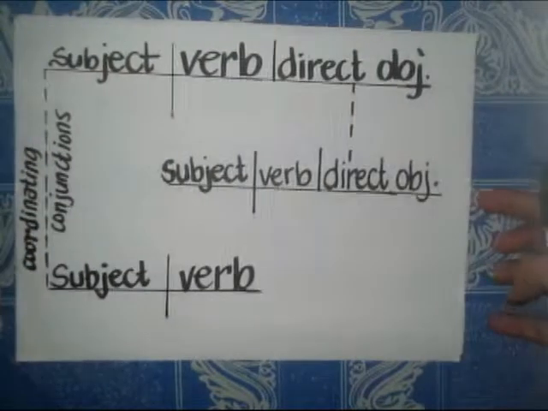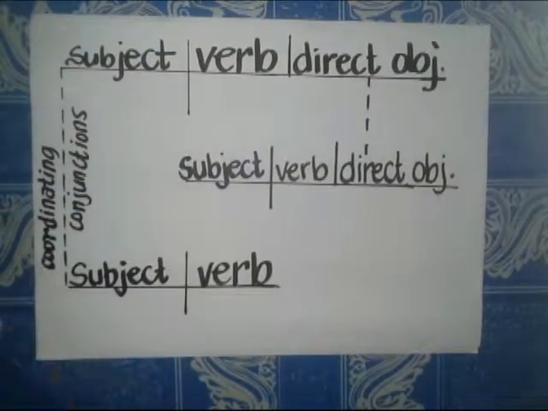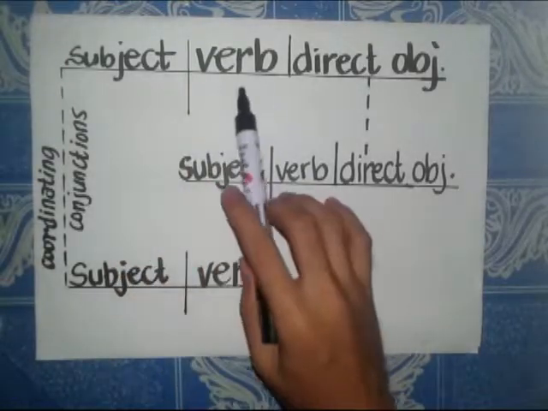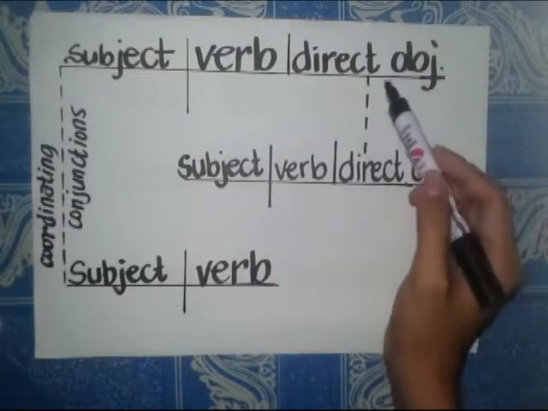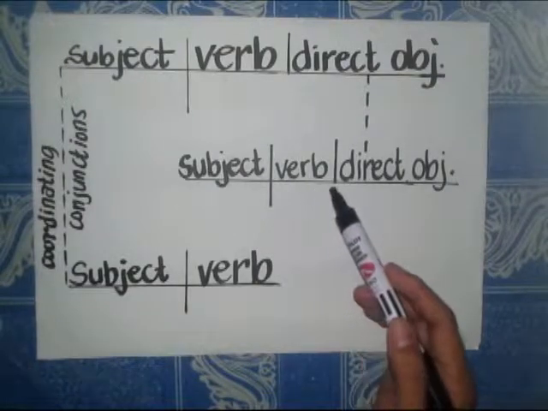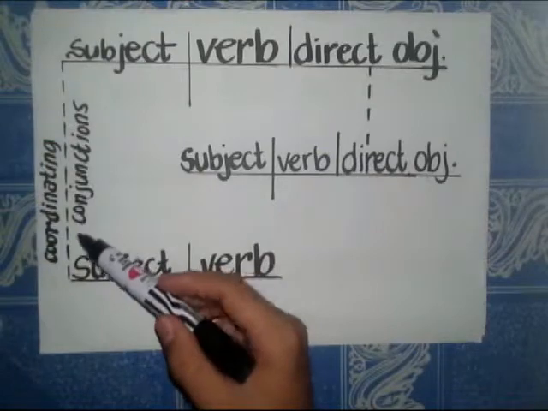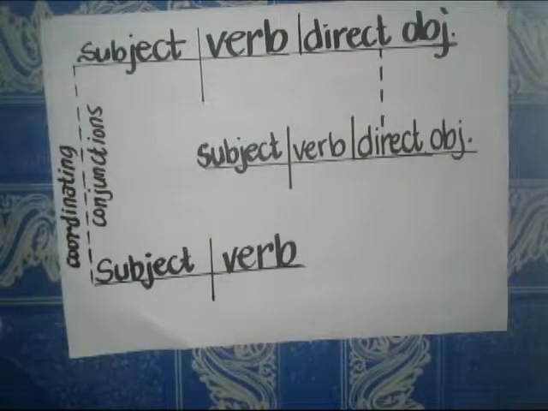Okay, now we're going to tackle the compound complex, the subordinate clause as an adjective clause. So here's the structure. You can pause the video or take a snapshot for future purposes. Here you would put the subject, then the verb, and here the direct object of the verb, and then we put here broken lines and the subject, the verb, and the direct object. Here we put the coordinating conjunction and the subject and the verb. So we'll have another example.